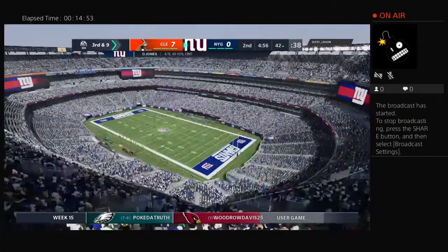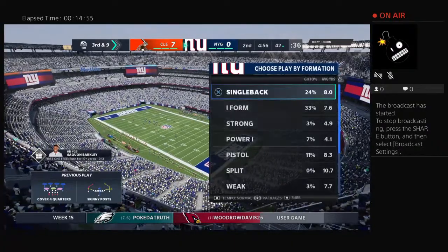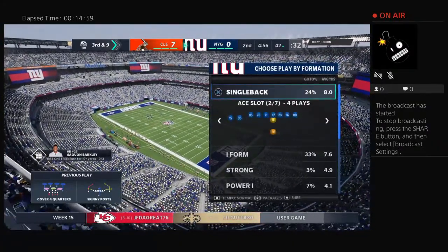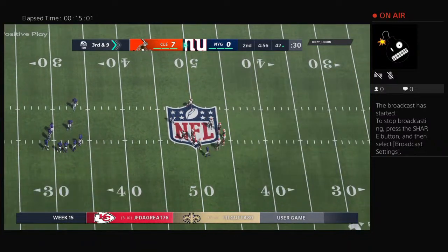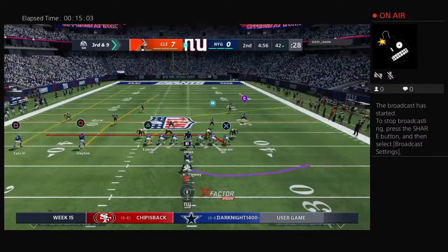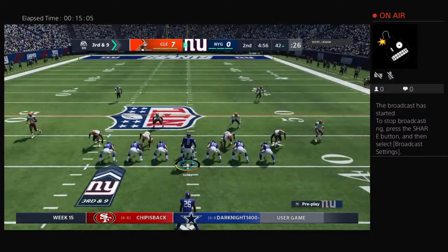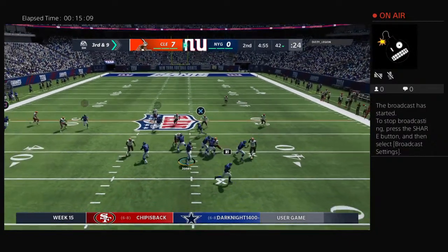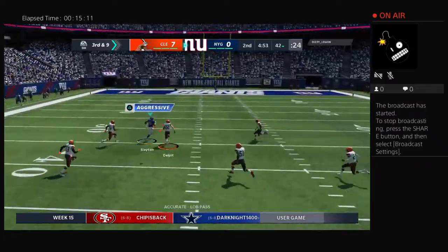And seeing nowhere to throw, he chucks this one away from harm. Incomplete. Now it's 3rd down, 9 yards. Well, I like that right there. Not only was it the right play, throwing it away like that, frankly, I think it was the only play. Yeah, got outside of the pocket, realized he had nothing, just chucked it free. Yeah, live to fight another down, right?